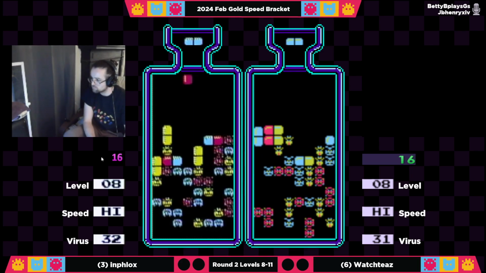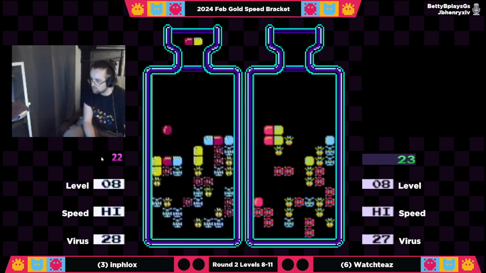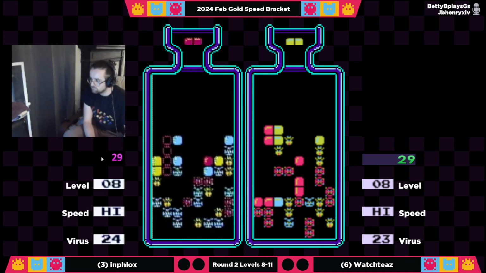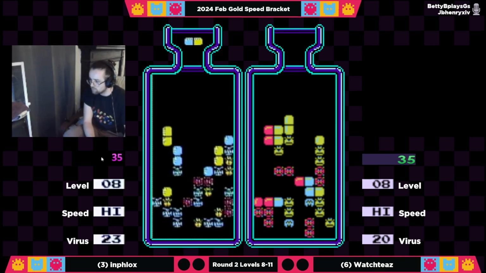And Influx plays just pure speed, almost a Packy-esque style. Very, very heavy on the down presses. Meanwhile, Watch T is kind of a hybrid player. I'd say combo and speed really the name of the game there. As both players are off to the races here, and it's a bit of an advantage early on for Watch T's, but Watch T's splitting up the board pretty heavily there, Betty.